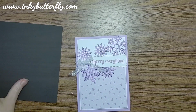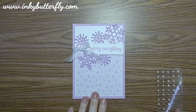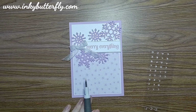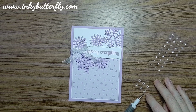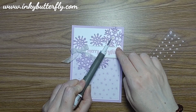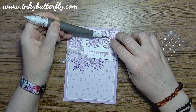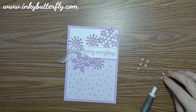There we go, lovely. And then the finishing touch here are some rhinestones. Okay, so we could colour the rhinestones to match, but I do like the clear ones for simplicity really. So one of these large ones fits reasonably well inside this large snowflake. It's not perfect, but it'll do. And then I'm going to use some of the little diddy ones.